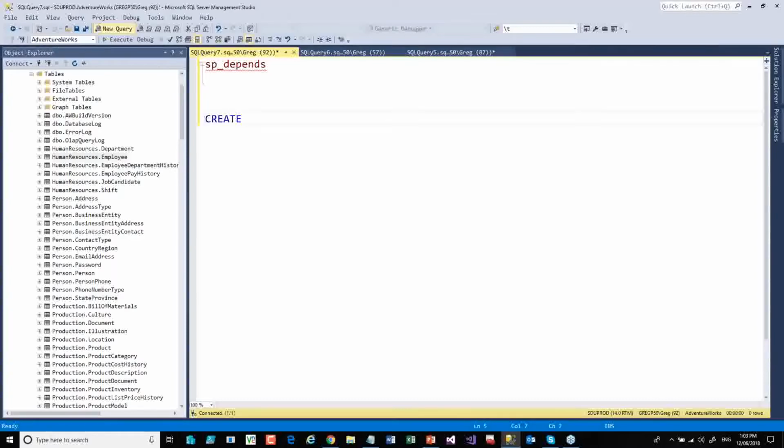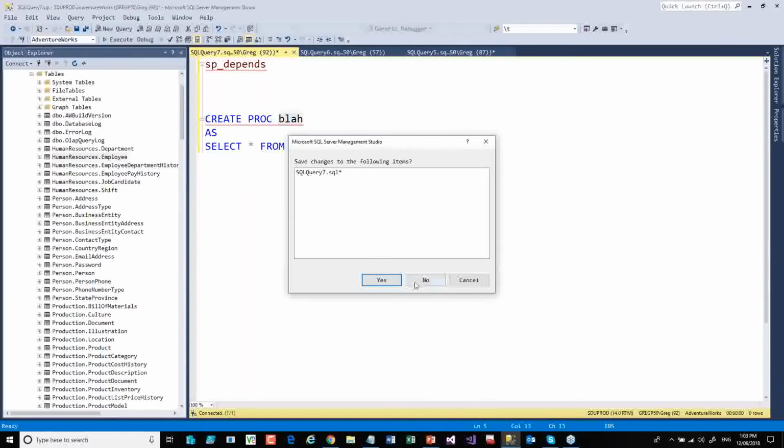So if, for example, I said create proc blah and I said, look, select star from dog or something, it doesn't know what dog is, but it would let me create that procedure, right? It just thinks that, oh, dog is something I'll know about in the future. And so this is a sort of deferred name resolution that goes on in procedures. The problem with sp_depends is that later when you create a dog, it wouldn't remember that blah was dependent on dog. So that would be a problem.